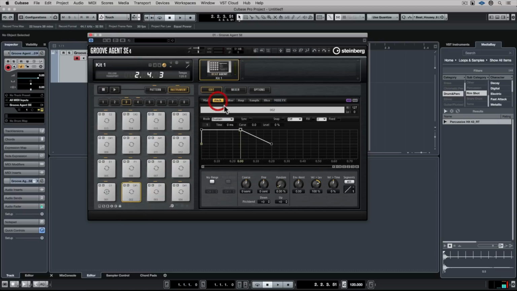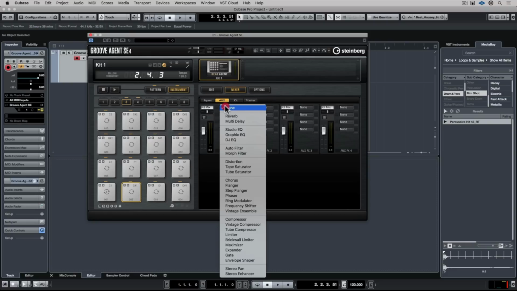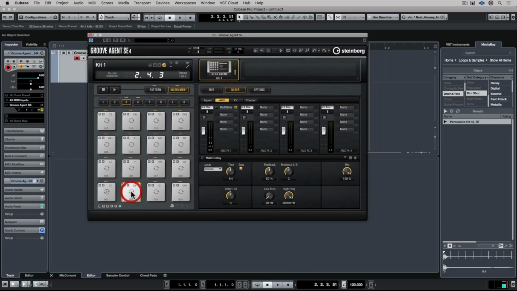Let's go up to pitch, select a pad, and we can drop the pitch. We could go up to the amp section and drop the volume. We could add an effect just to that one pad or an auxiliary send by moving the auxiliary send up and then going over to the auxiliary send section and adding something like a multi-delay. It's really easy to change the delay parameters. And of course, there's four slots in each auxiliary send, so there's lots of room for manipulating each individual loop component.